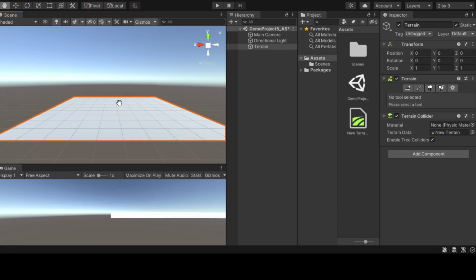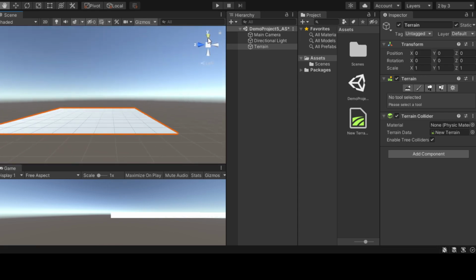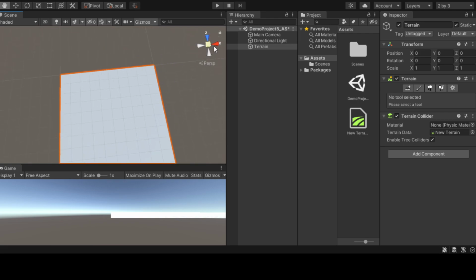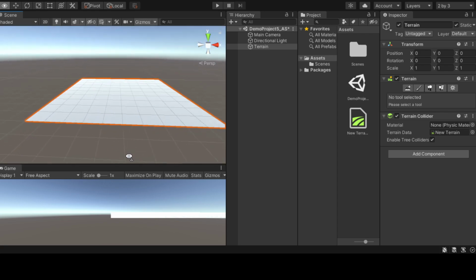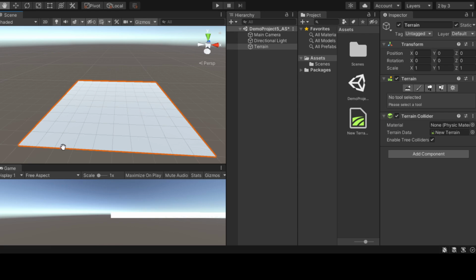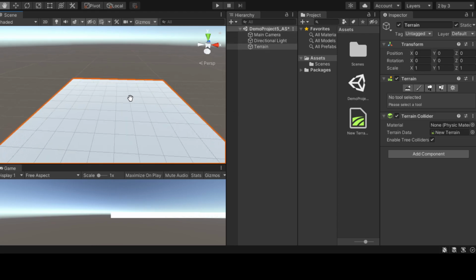I might never use these. I don't use these very much. You might really like to use this and build your terrain using this aerial view. I prefer this side view and a little bit of an angle. I think it's very useful. So this terrain is huge, and we'll play around with it at scale because we're not making a big project. But just so you know, that is your terrain.